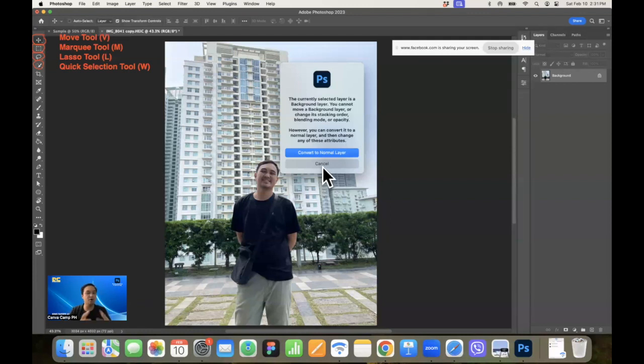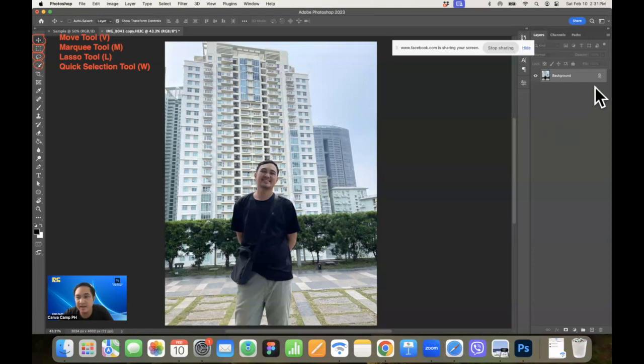Okay? Ibig sabihin yan, when you open a picture, hindi mo pwedeng galawin yung picture na yon kasi nakalock siya as a background layer. Okay? So, ang gagawin natin, just click cancel this one. Cancel lang. And then, punta tayo dito sa panel sa right, may nakasulat na background. Again, we have a right side ha, dito sa panel natin on the right side. Okay? Now here, ang gagawin mo lang, you double click the layer na may nakasulat na background. Double click.